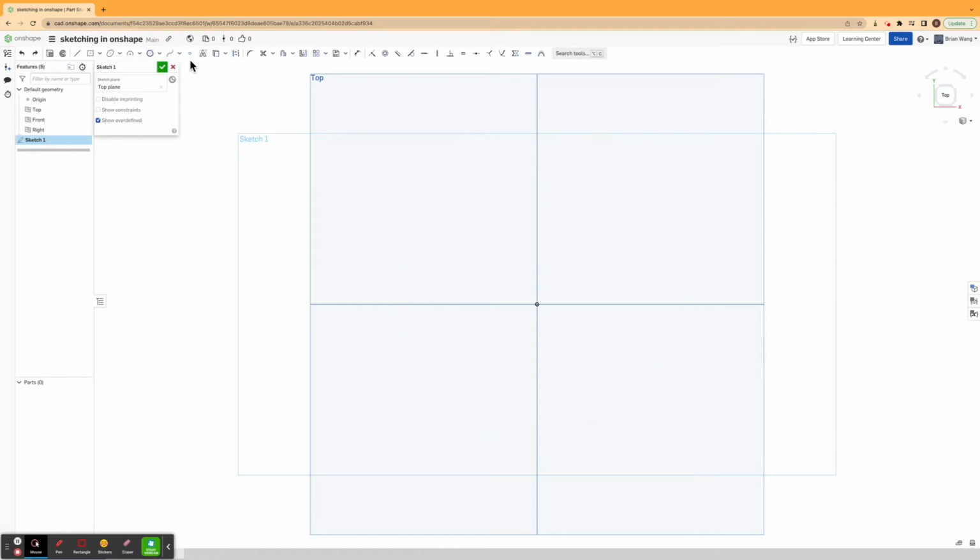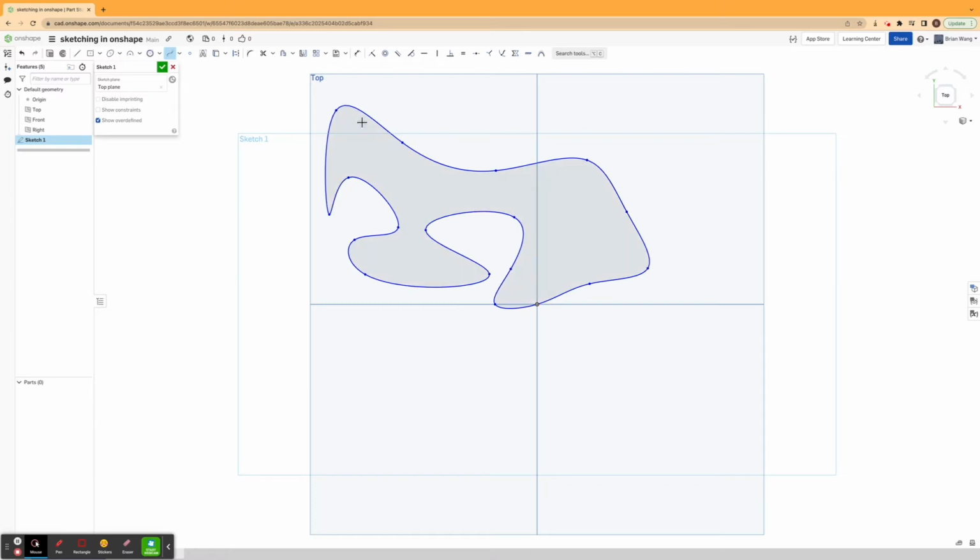like that. One of my favorite commands in the sketching part of Onshape is the Spline Command. And this command allows you to draw basically whatever you want. You simply click on points and it can make a very strange shape. But what this command is especially good for is when you import an image into Onshape. And instead of using lines and circles to recreate that image, you can use the Spline command.